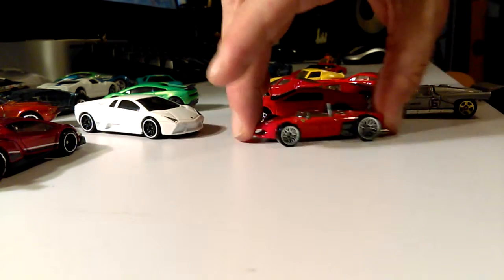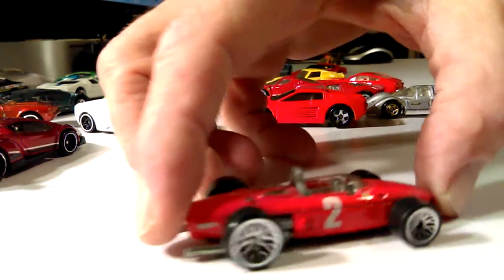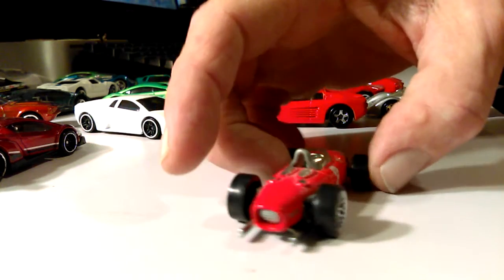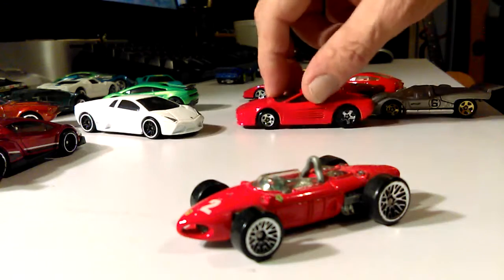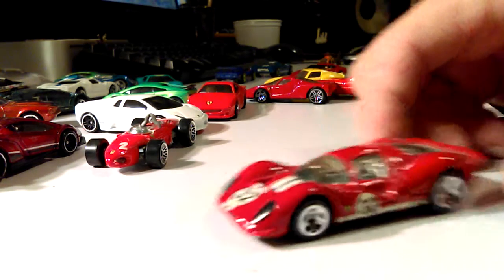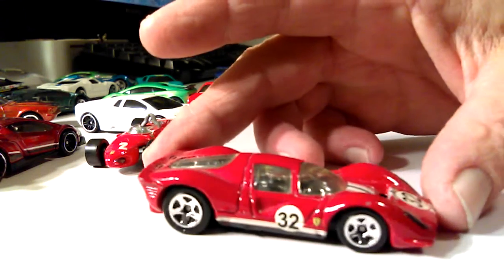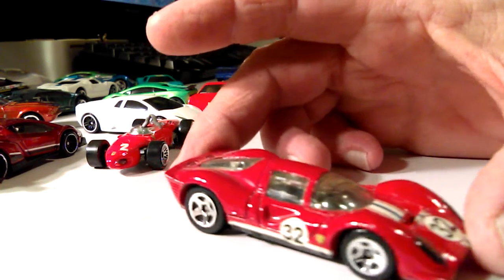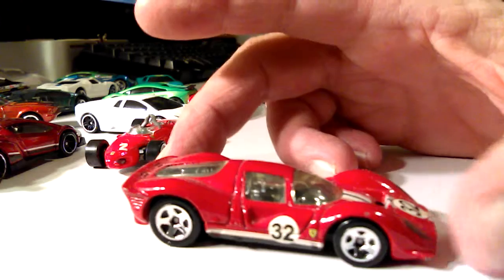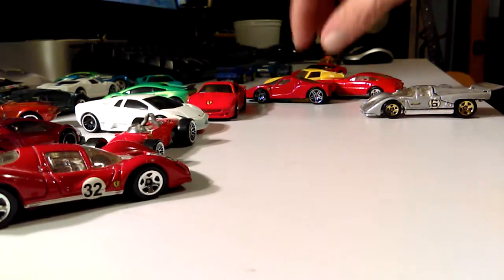Okay. So, this car is really cool. This is an actual car that ran, number two Ferrari, and you can find video of this car running in races. Just a really cool Ferrari. And then this thing, I think there's only a handful of these on the planet. Surprisingly, they're not very expensive, but there's only a couple of them. As very rare Ferraris go, some of them are like $40 million. I think some guy picked up one of these for like a million not too long ago. Really just the most beautiful Ferrari race car ever. I don't know too much about the history of that. It's a P6 or something like that.